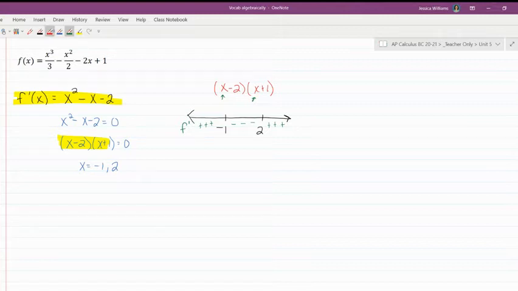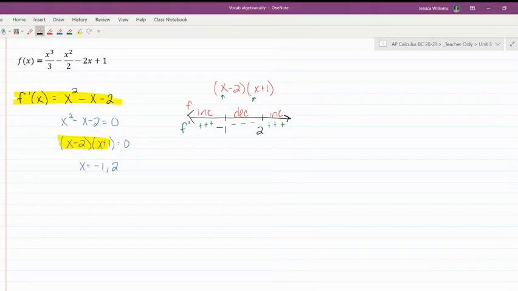And now I know things about our original function. If your first derivative is positive, remember your vocab, it means your function is increasing. First derivative negative is decreasing and then back to increasing. So, you know, I haven't asked you a question. Nobody's asked a question. But if they were to say, find the intervals over which the function is increasing, this is how you would do it. And this is how you would lay it out. This doesn't count as showing your work. This is like scrap work off to the side that you would do.